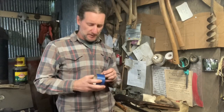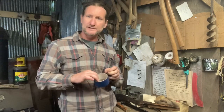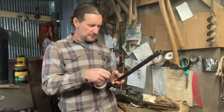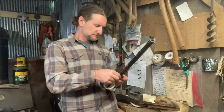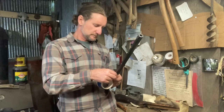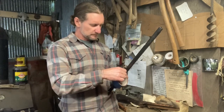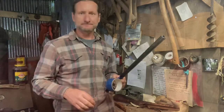All right, so this next part, super simple. All I've got is a little painter's tape. I use this stuff for everything, mostly pewter pours. But I'm going to go in here on my line and just make sure everything's good and even. And that'll give me a stop point for my filing.